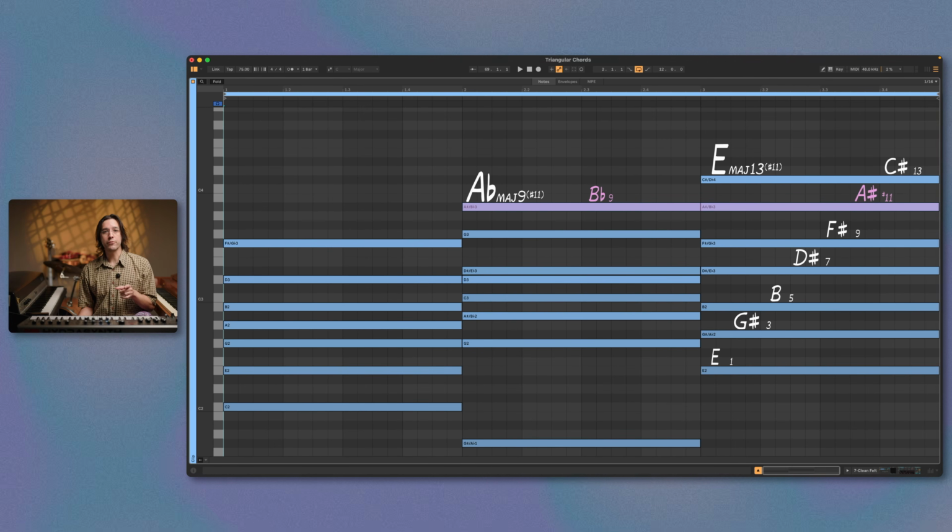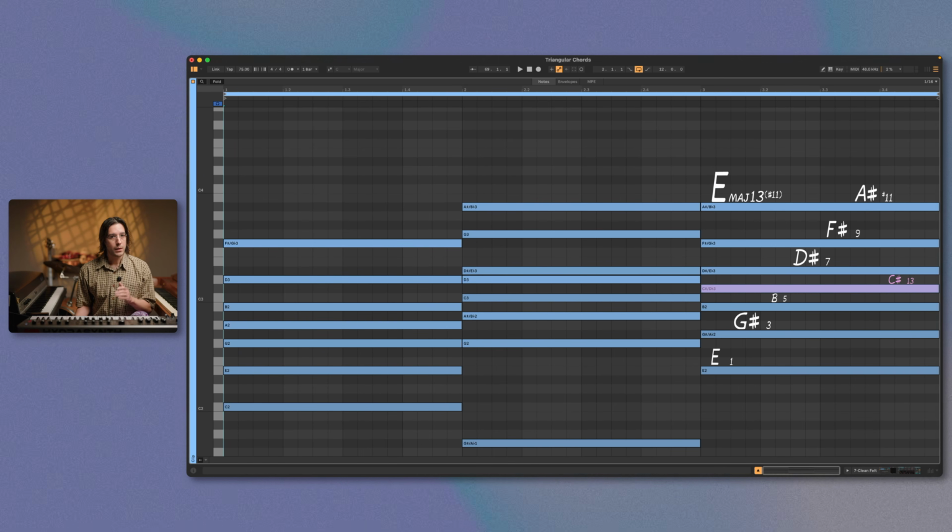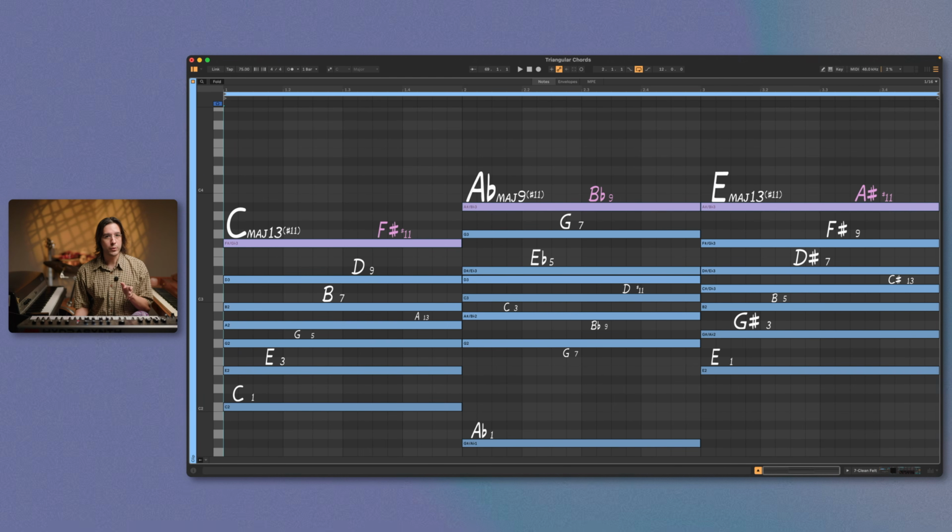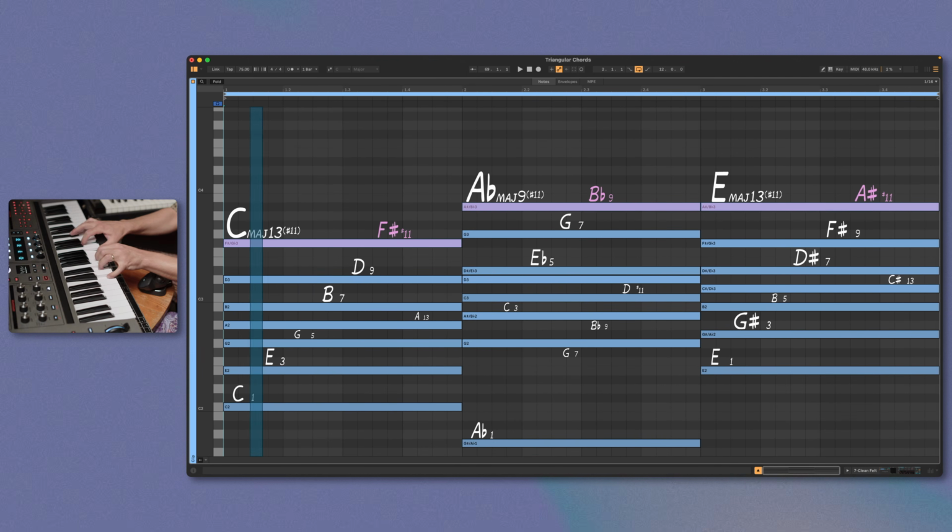To make sure that B flat shines as the top note of our third chord, let's move the note that currently supersedes it, C sharp, the 13th, an octave lower. Now we have much smoother motion between our 3 chords and a top line, a melody, that starts on F sharp and moves up to B flat for the second and third chords.